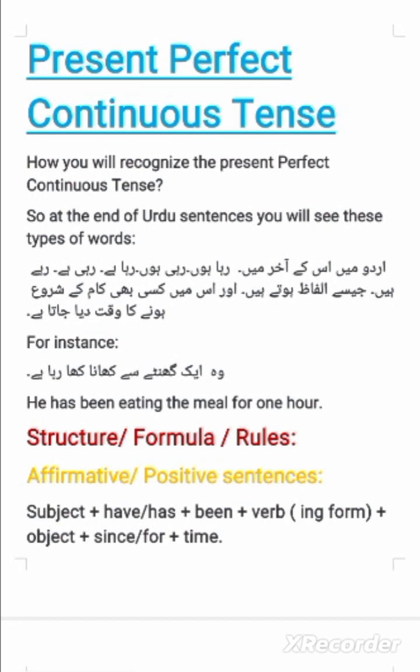So, I'm here with the new video about present perfect continuous tense. So, yes, today I will teach you the rules, the structure, and what is the identification of this tense, which is present perfect continuous tense. As you know, in the previous videos, I have explained all the tenses about present. Okay, so present indefinite, present continuous, and present perfect. And today we are here to learn present perfect continuous tense, right?